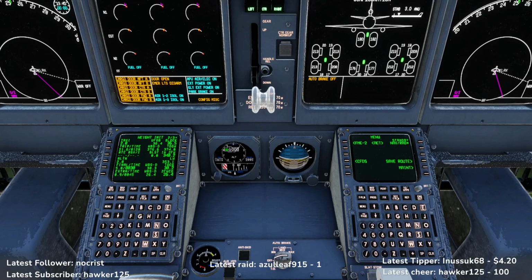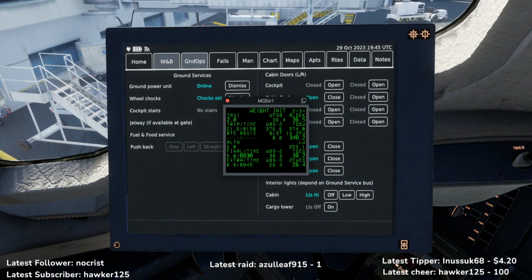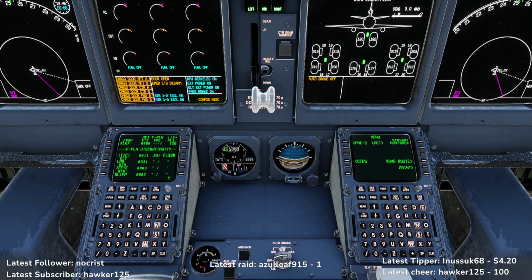Go to the next page. Okay, it's already filled in for you because if you remember, folks, let me just pull this out. If you remember, over here on weight and balance, we clicked apply load configuration to aircraft and FMC/McDo. So it's already filled in for you. Press on to flight plan. Okay, we know we're going out on runway 24 left. Orca. Good Lord. How long is it going to take to get to the Orca? There it is. LAS transition. All right. Insert.